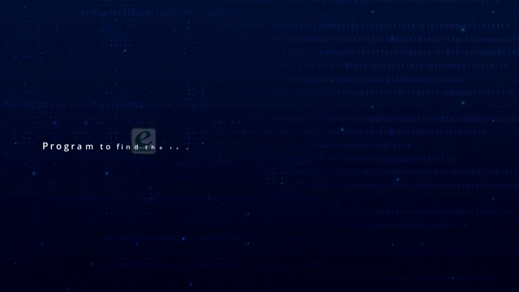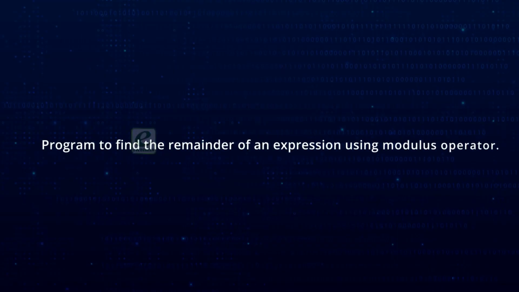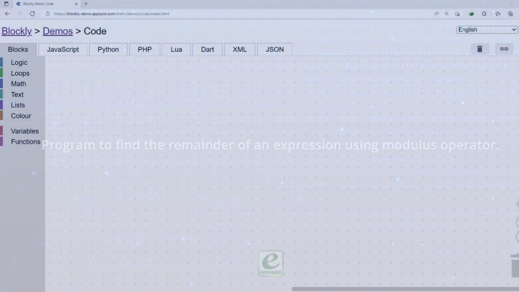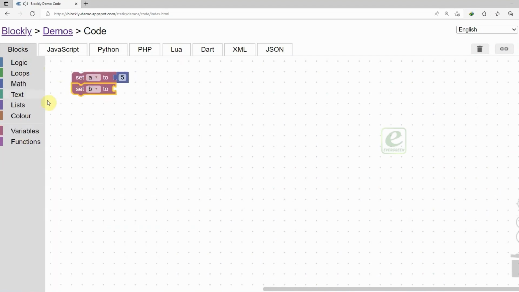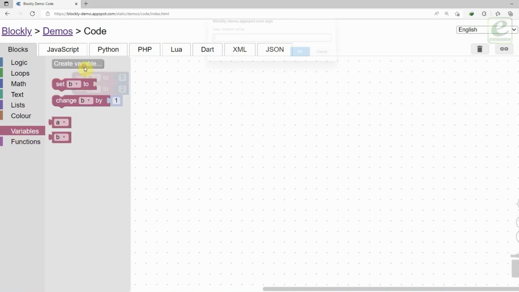Same program in Blockly. Program to find the remainder of an expression using the modulus operator. Initialize two variables, let's say a equals 5 and b equals 2. Now take another variable c to store the result of the expression.